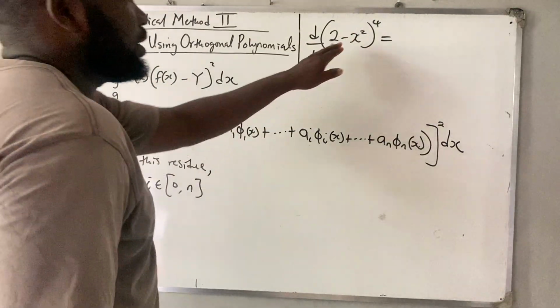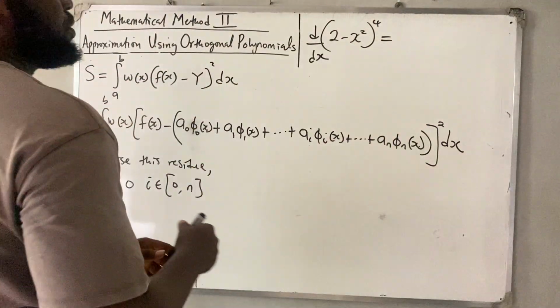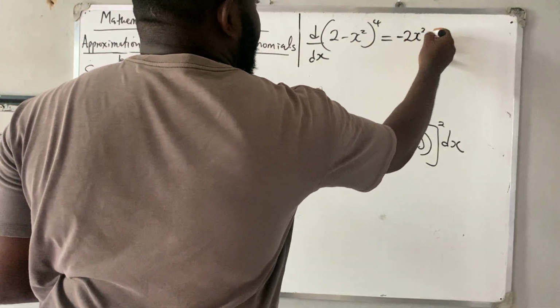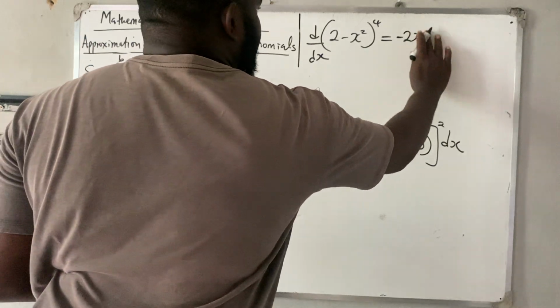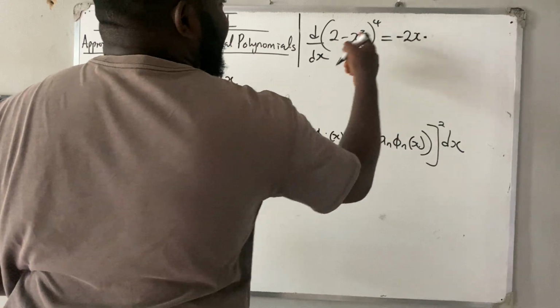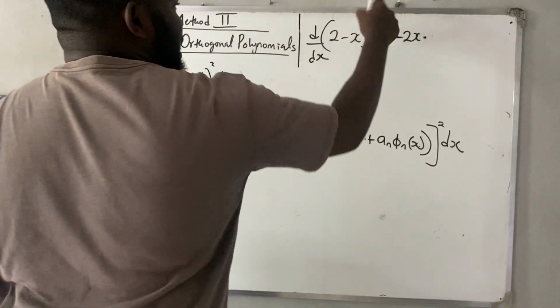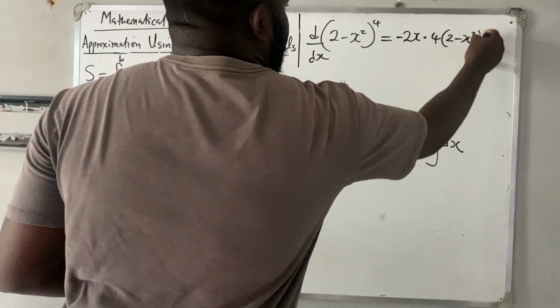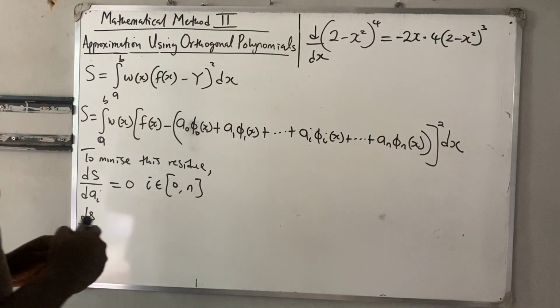So the shortcut: differentiate the bracket, differentiate everything. If we differentiate this bracket, I'm going to have minus 2x squared. You now multiply by minus 2x. Differentiate this, this is 0, this is minus 2x. You multiply it by the differentiation of something that has a power, which means you multiply by the power and then you remove one from the power. So that is how to differentiate this.